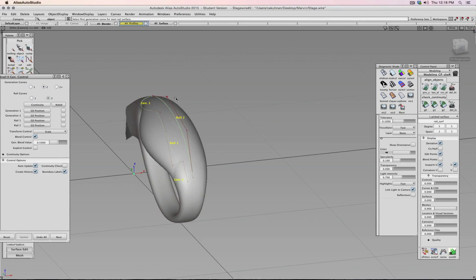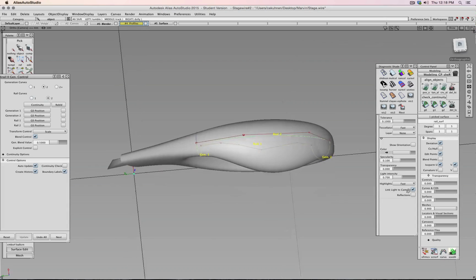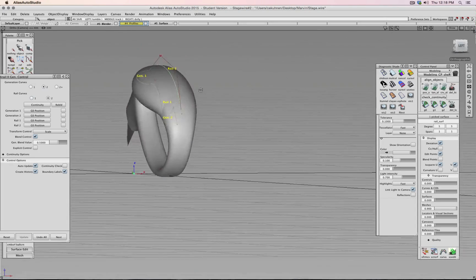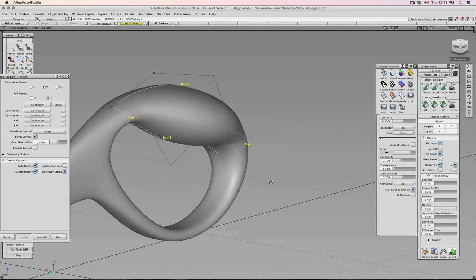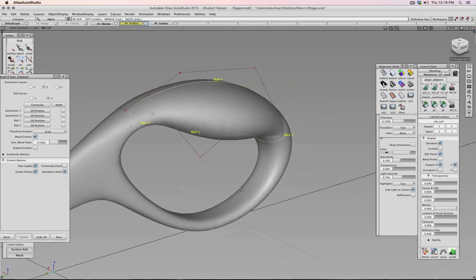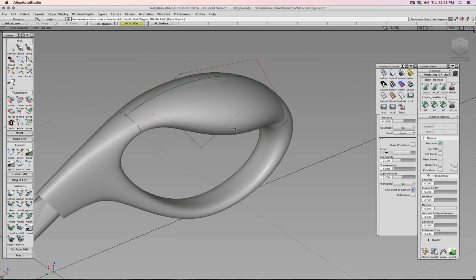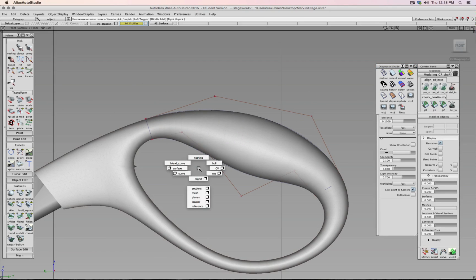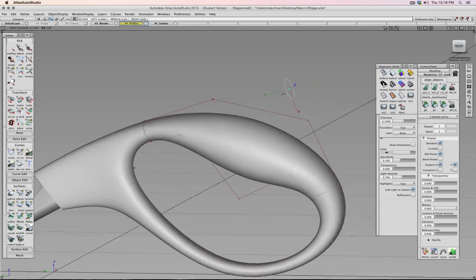And actually now let's compare. Do we get a similar shape? No, we do not. So maybe in this case I have to add actually another cross section in between. Okay, so let's do that. Let's delete this mesh, or sorry, not mesh, the surface. I'm going to copy this one, copy and paste, move it to somewhere else.